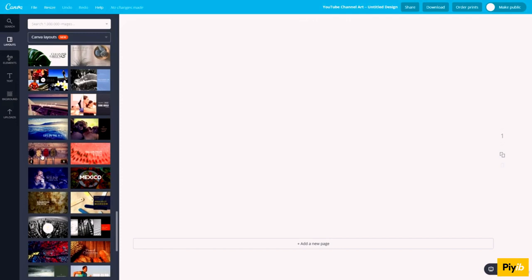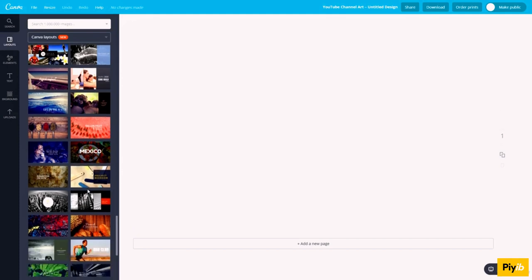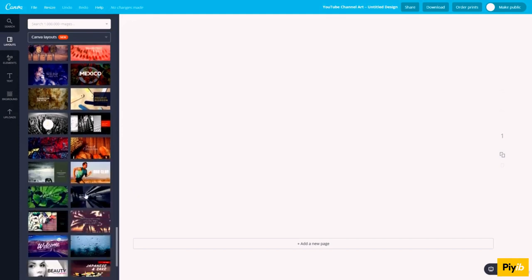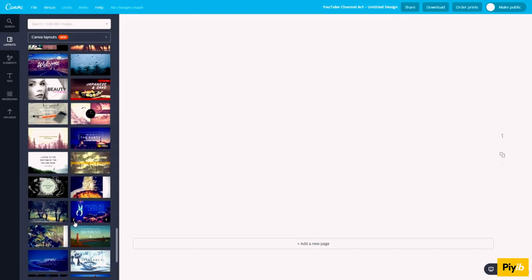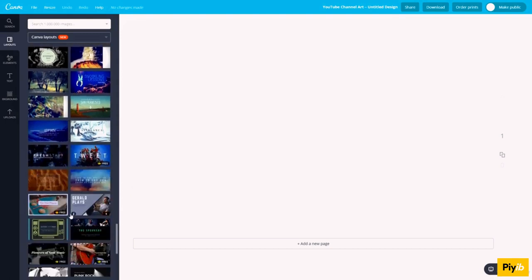And just keep in mind, these ones that have a $ sign next to them will cost you $1, and you'll get a license to use them wherever you want. So that is fantastic. So don't worry, it's just $1 for an awesome design. That is no problem at all. But if you don't want to spend any money, just look for the ones which are free, of course. So yeah, that's fantastic. So let's just keep looking now and seeing which one we can choose.